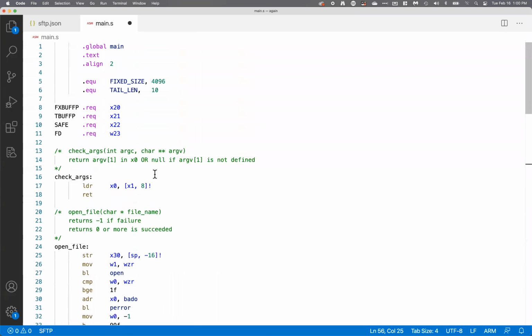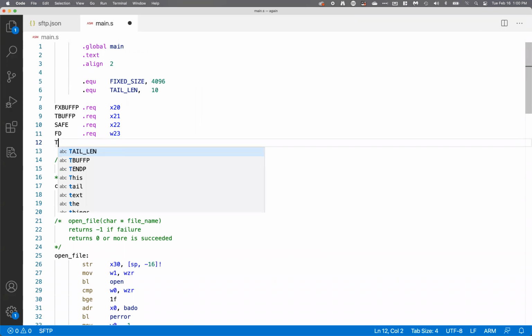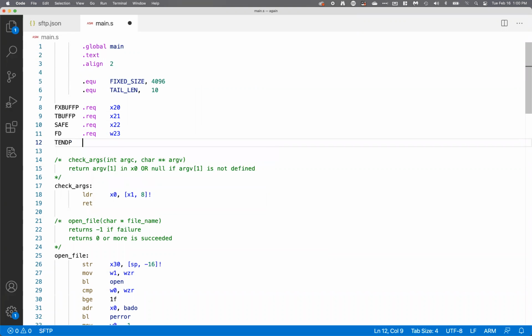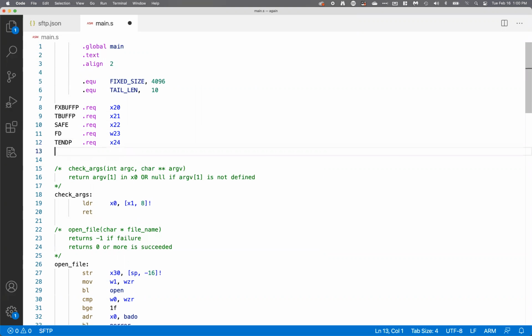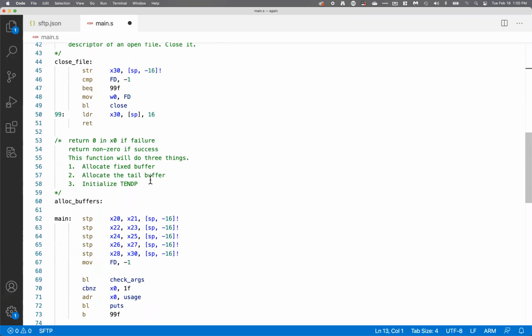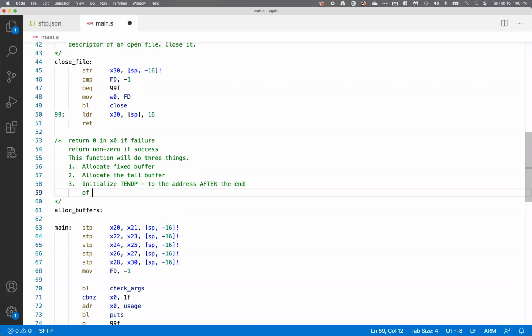T and P. So that's going to be a pointer, T and P dot REQ X, it's a pointer, 24. And T and P to the address after the end of the tail buffer.